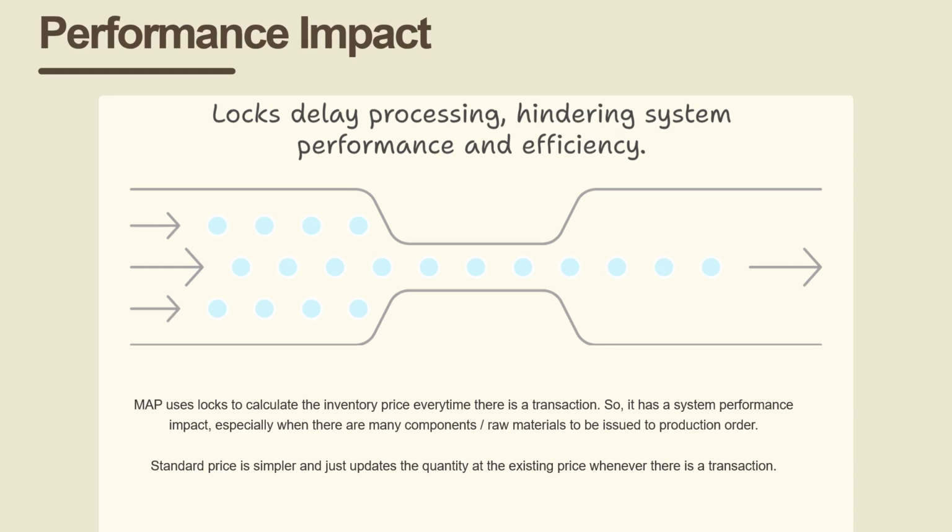So ultimately, how can we select a material to have a moving average price control or a standard price control? There are two ways we can select. The first one is when we are doing the configuration. For example, when we are creating a material type, we can decide what the default price control should be. And the second one is in the material master data, irrespective of the default value that the system is proposing based on the material type configuration. In the material master, while you're creating a material, you can change the price control to standard price or moving average price under the Accounting 1 tab.